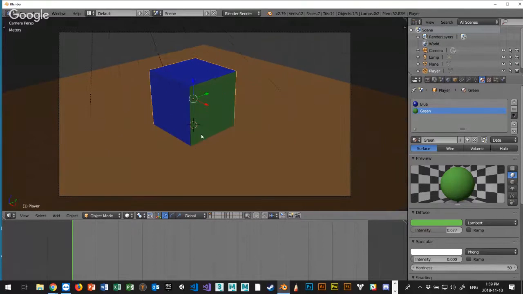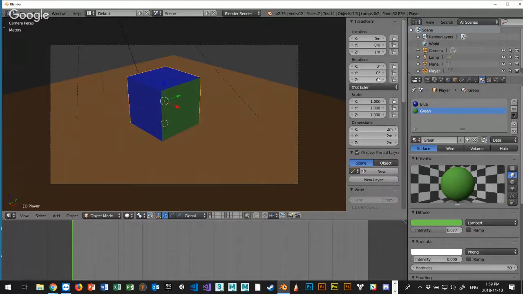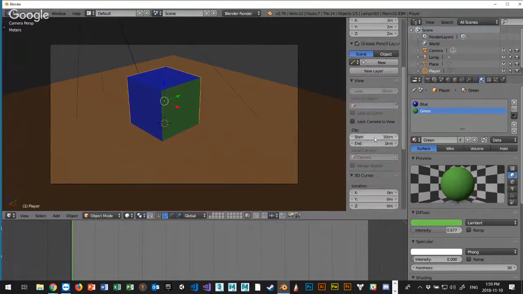If I want to zoom in, I can take that whole thing so that my whole scene is looking like this. But what if I don't like what the camera sees? What if I want to move the camera around? Well, if I press N on the numeric keypad, I can scroll down to where it shows lock camera to view. On the numeric keypad, I've got my camera visible by pressing the 0 key.